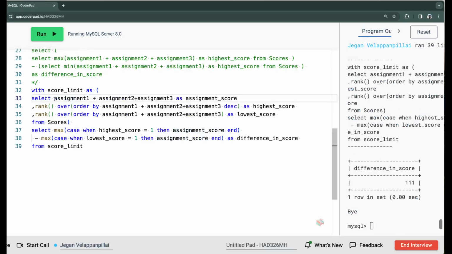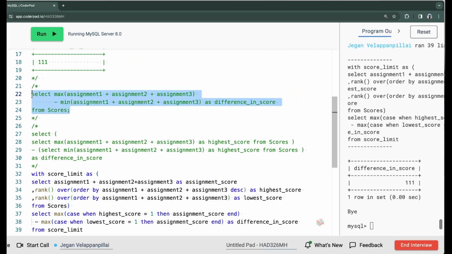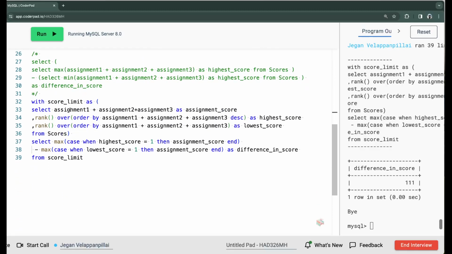So instead of having a CTE table with student level, we just get the assignment score and then we rank on the same part of it and then we did the scoring part here. Okay, so up to me this is the easier way. For this example, the Windows function makes it a little bit complex, right?